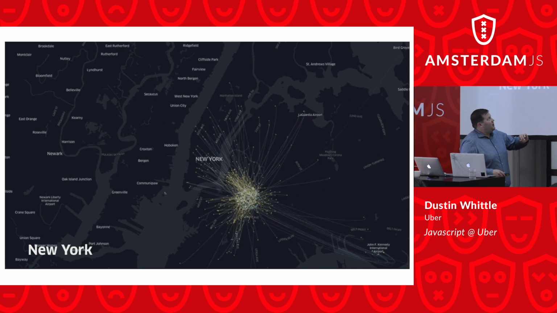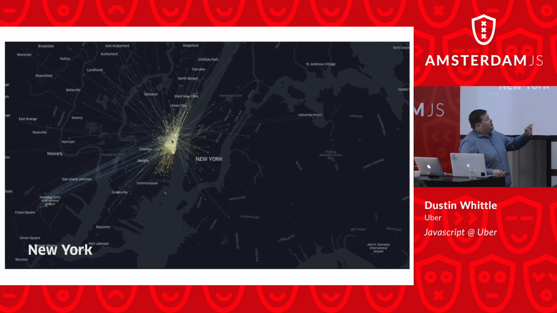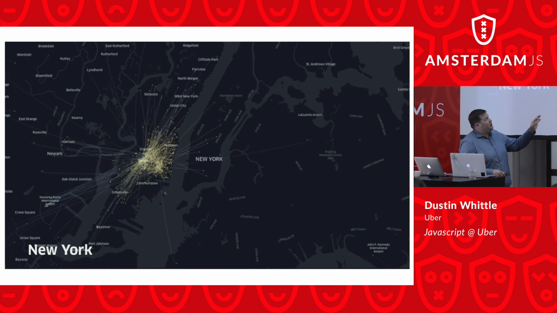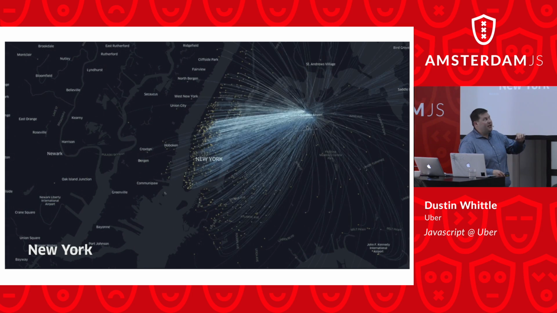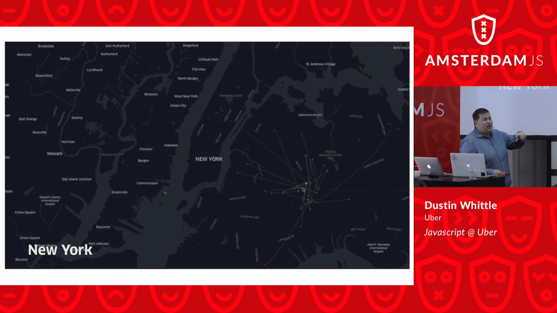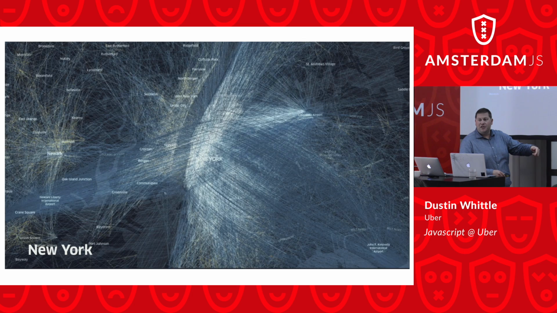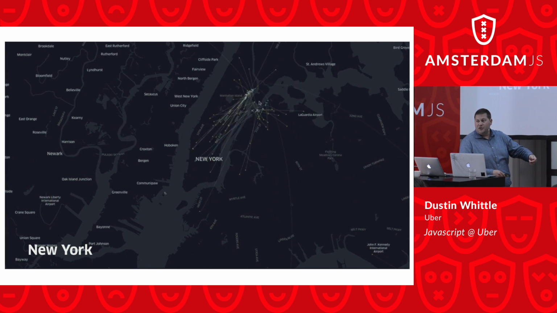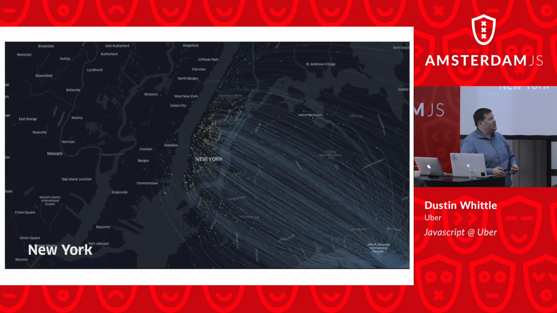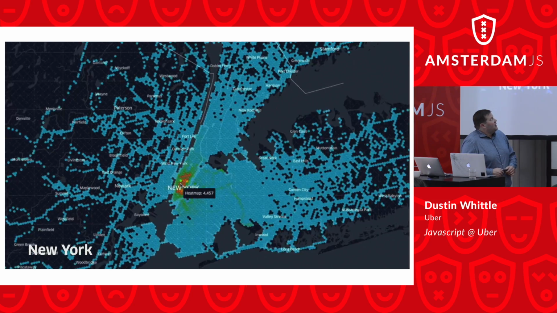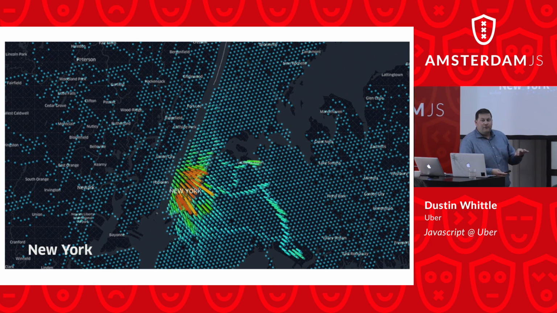Deck.gl allows us to implement all of these sort of visualizations. It's a little bit hard to see, but if you mouse over this map, and you can see it at deck.gl, what you can see is pickups and drop-offs for a particular location in New York City at a given time. And so you can start to see different ways to visualize this data. And this is the same thing. This is density over time in New York.